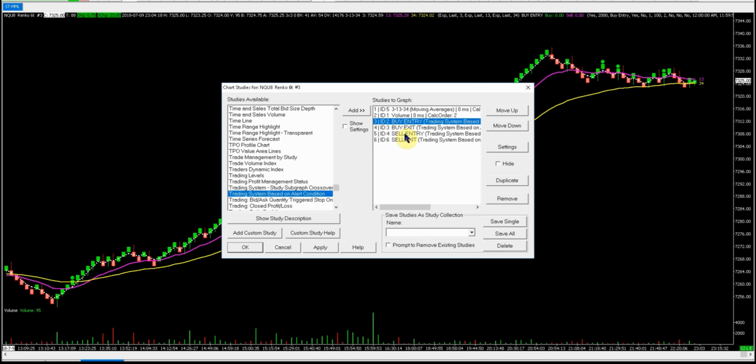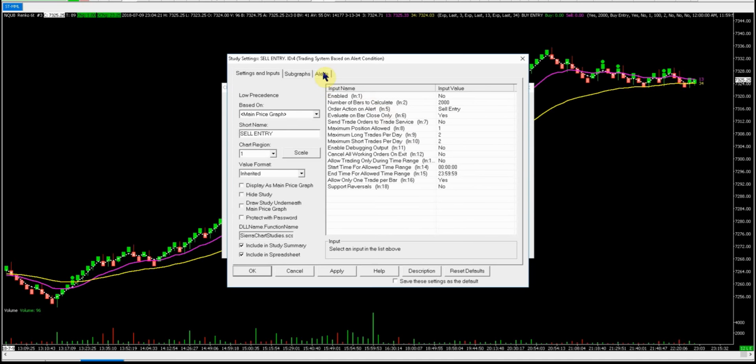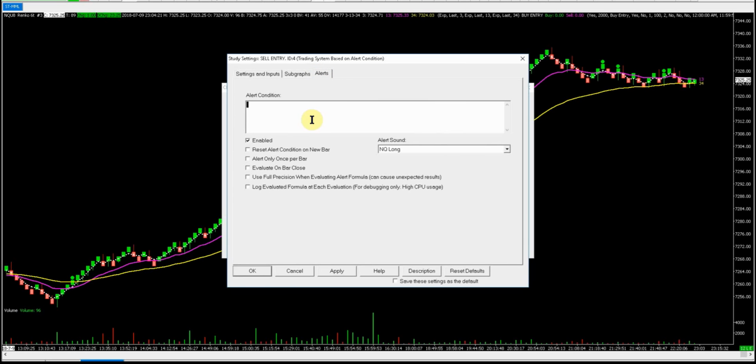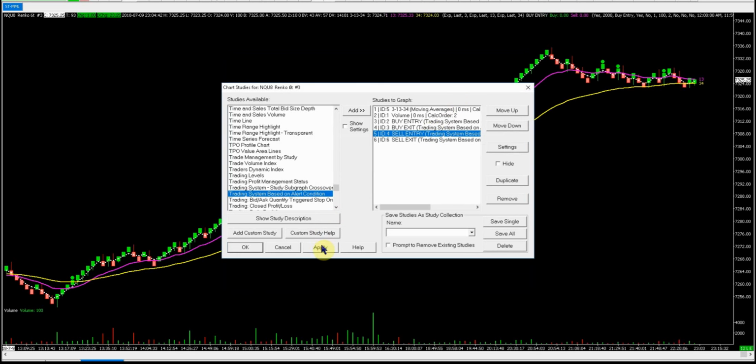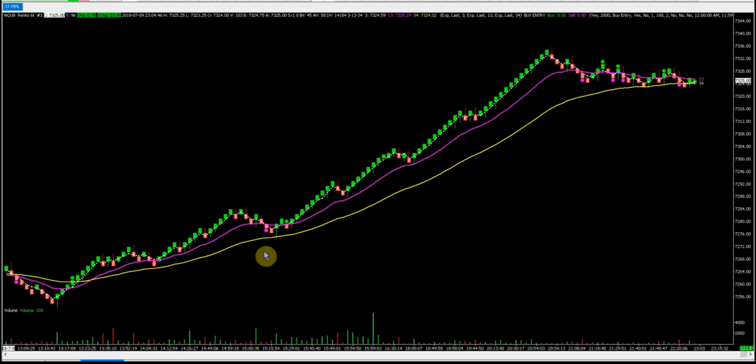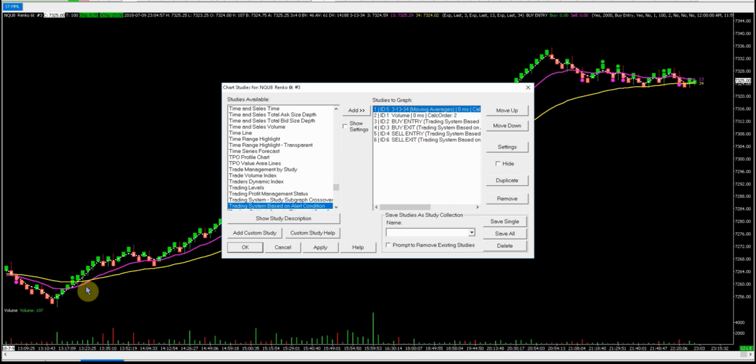Okay. So your sell entry would be same thing, but that would be a cross from above. Okay. So cross from above. So there's that. All right, here we go. And looking at that. Now our exit would be the same thing as our sell entry.